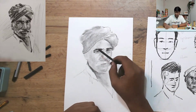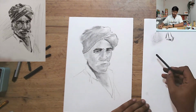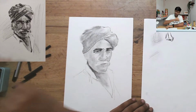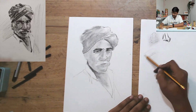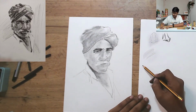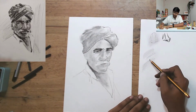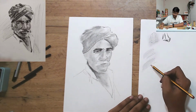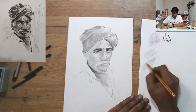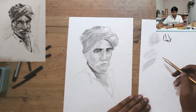And then now what we can do is, there are techniques. So this is one of them. There's hatching, which is basically where, I'll do it with a pencil. This is basically where you take lines this way in one direction and you shade. And then you have cross hatching, which is again hatching itself, but now they go in two different directions, like that. And for cross hatching, it can go in multiple directions as well. It can go this way also. So the more you go over it, the darker it's going to be.